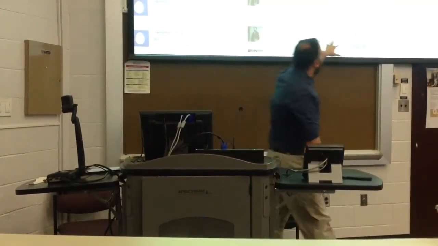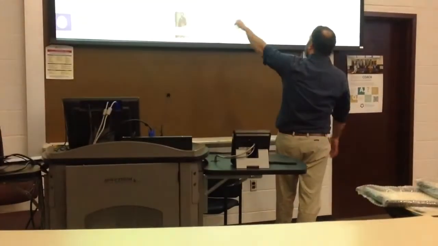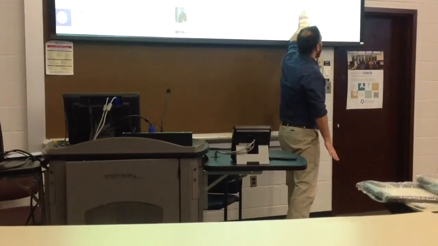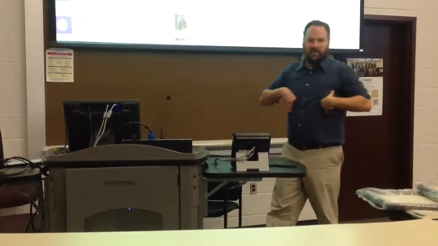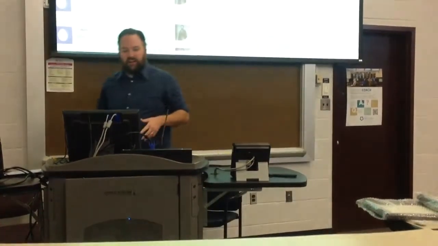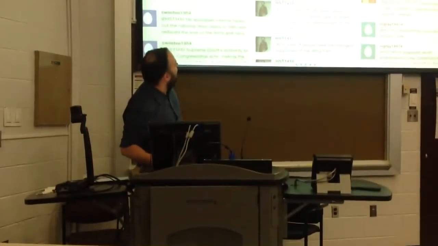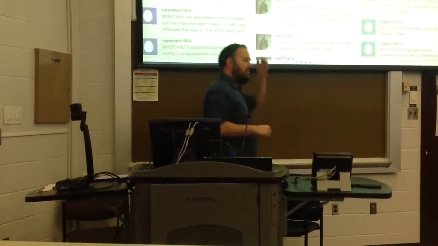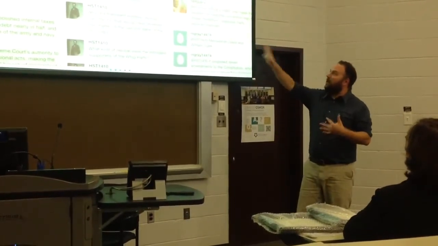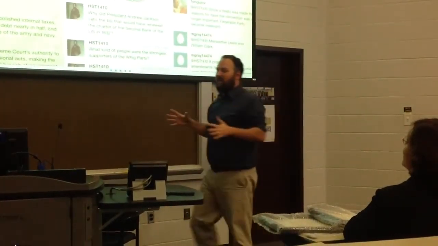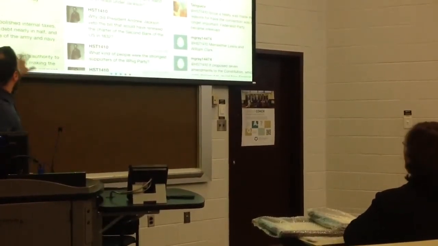And then this one over here is the mentions, because sometimes students forget to reply to me or something goes amiss. This way I can see every tweet that's being sent to me in the context of the class. So I can come in here and you'll see that the yellow ones are HST 1410, with the picture of Abraham Lincoln as the icon. You can see all the different things, the way this is set up, and I can use the iPad wherever I'm at to reply to students using Hootsuite.